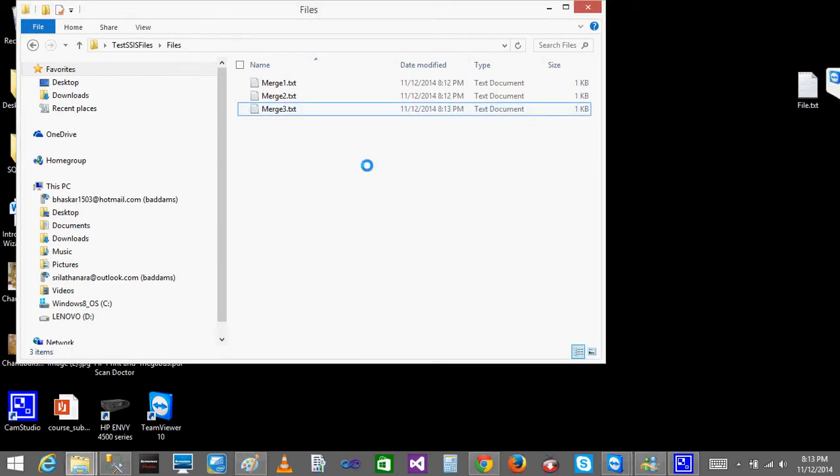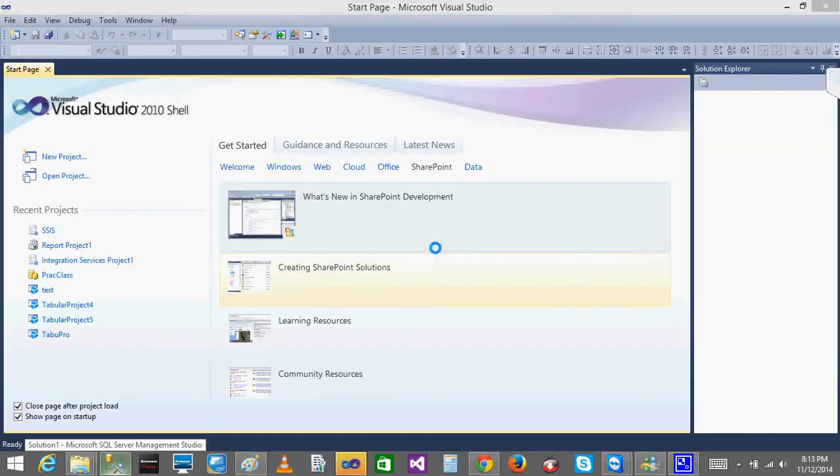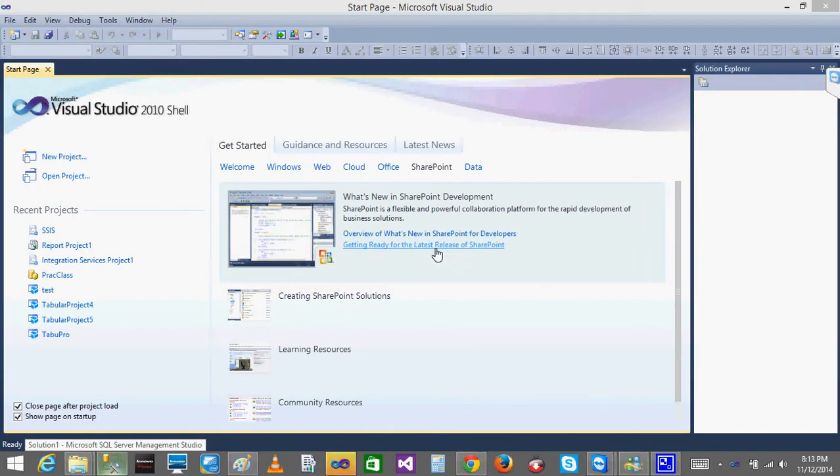Now what I want is to load all the 3 files into one table. So let's say you don't know anything. Whatever knowledge you have up to now on SSIS, because you didn't learn many things in SSIS, right? So we have learned only a few things. So according to that assumption, how can I load all the 3 files in a single table? Can anyone say?